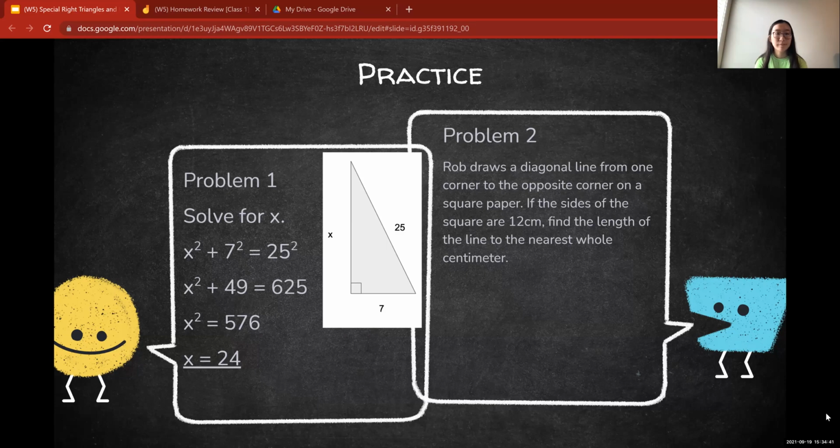Yeah, what's your question? I thought you had to do 25 squared and 7 squared and add that up and see what you get for x. Well, you should remember that c squared always has to be the hypotenuse, or the longest side. So you would put 25 squared on one side, and then you would do x squared plus 7 squared, which are the legs of the triangle, on the other side. I thought this algorithm worked no matter which two sides you chose. Oh yeah, you have to have c equal to the hypotenuse. Okay. Good question.